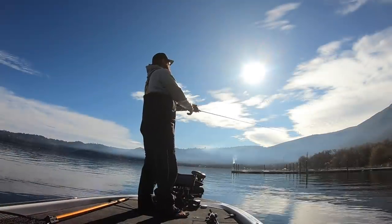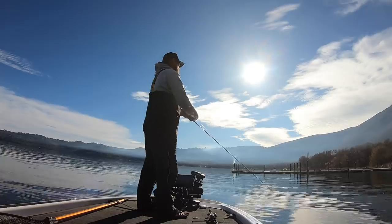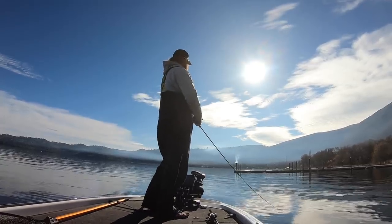What makes this so fun is that this time of year, these fish are all making the same progression. They're all making the same transition. So as time goes on, the schools get bigger and bigger and bigger, because all those fish that were scattered and set out for winter are all making the same move and they're coming together. That's why when we get truly into the pre-spawn, all of a sudden you'll get those days where you get a school fired up and you're just catching them one after another after another.